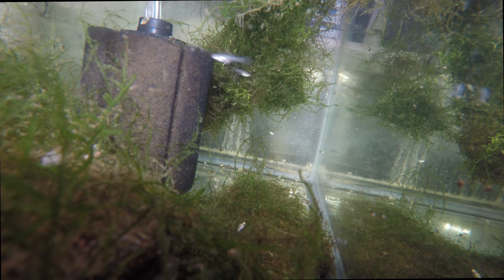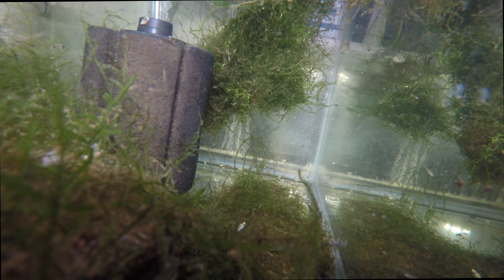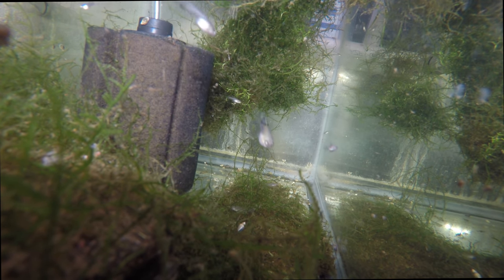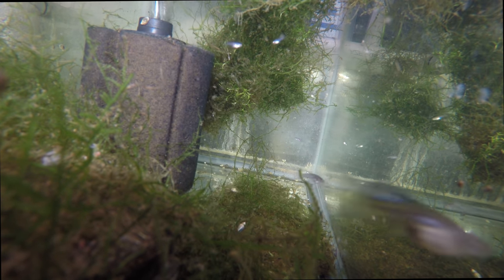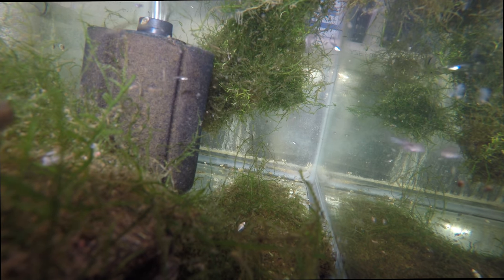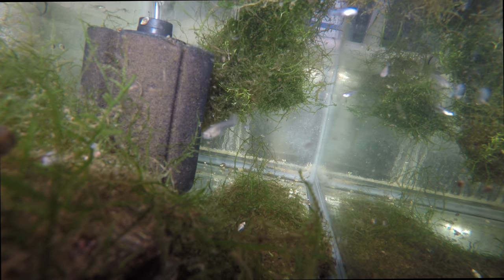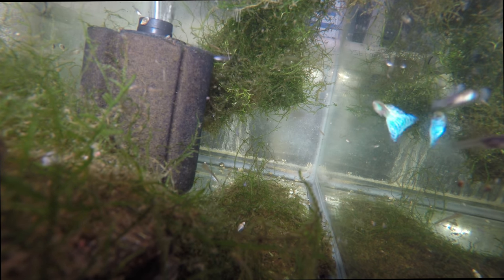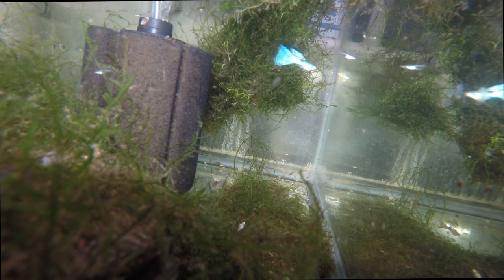If you want a strictly blue line — especially bluegrass guppies — you need to cull quite frequently and be very diligent, because red is a dominant color and pairs with blue quite frequently in guppies. If one of those red grass males breeds with a female, you're going to get more red grass. Personally I don't really care because I'll take the red grass guppies and separate them into their own strain eventually.